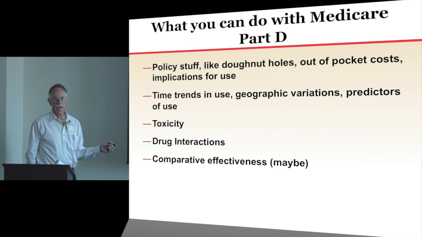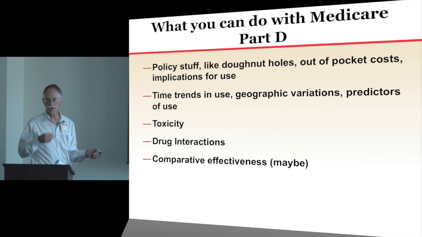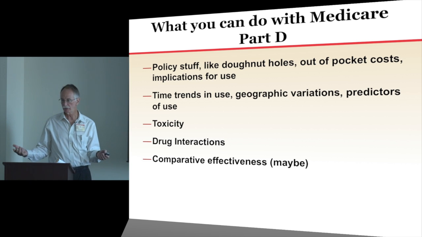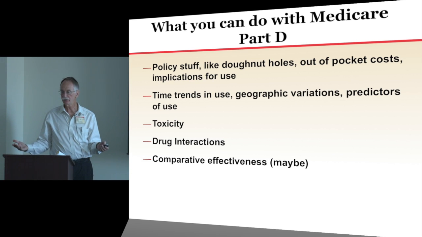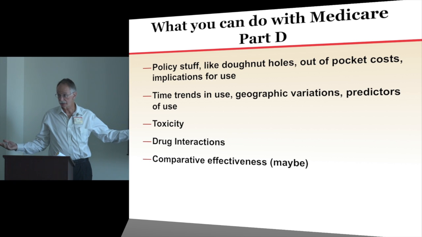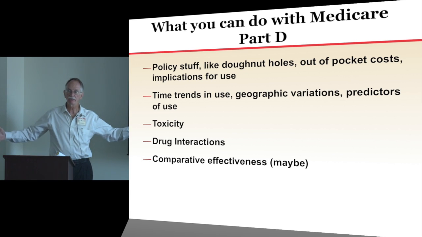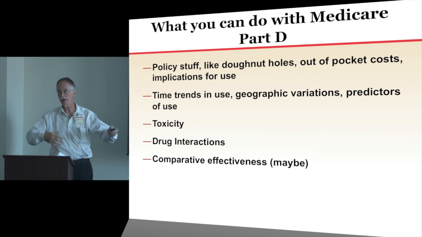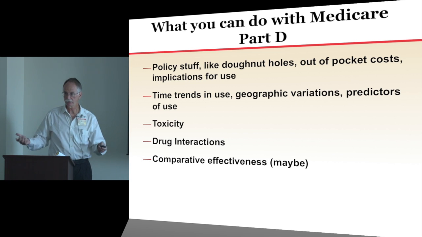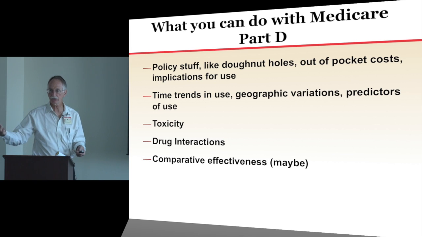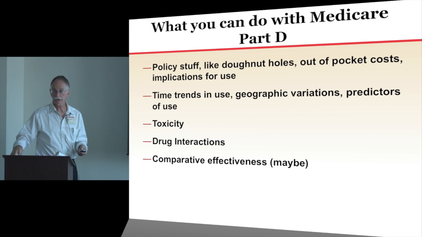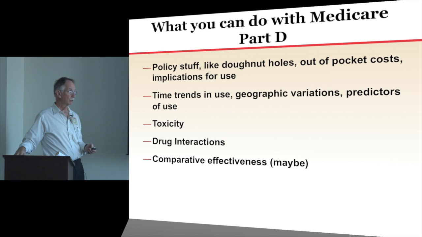And then on the Part D claim, they don't give a reason for it. So if you want to know why someone got a drug, you have to go back to the visit. Maybe they had a visit on the day that they filled the prescription, or maybe they had a visit a couple weeks before, and you can look at those diagnoses and you can infer, but you really can't say for sure. For some it is obvious, but some are not.